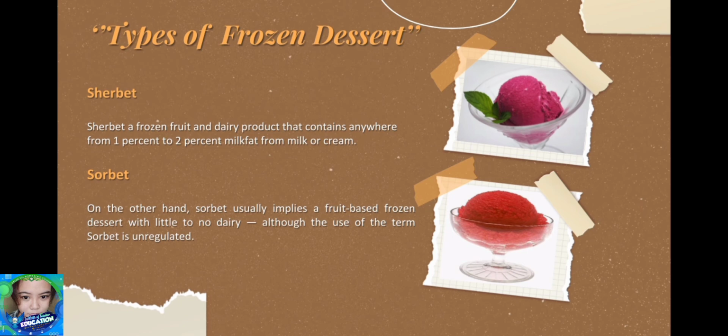On the other hand, sorbet usually implies a fruit-based frozen dessert with little to no dairy, although the use of the term sorbet is unregulated. In short, it is usually a fruit-flavored frozen dessert served as a dessert or between courses as a palate refresher.